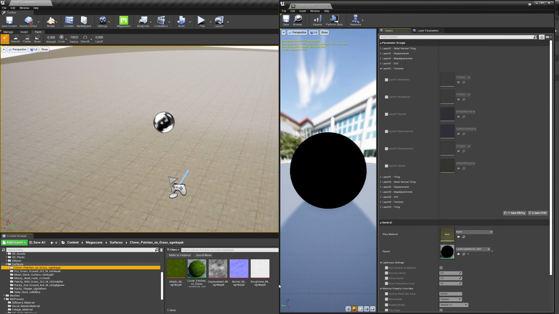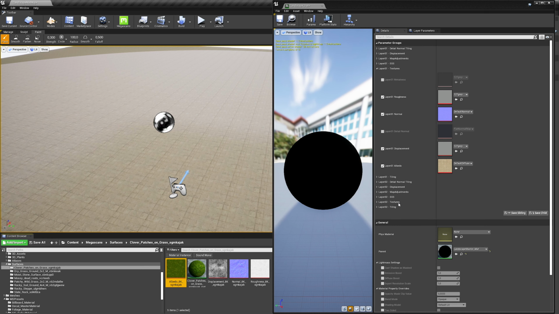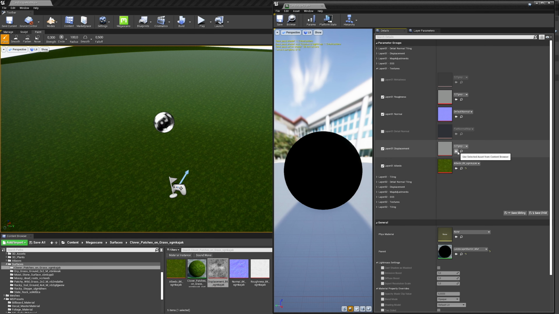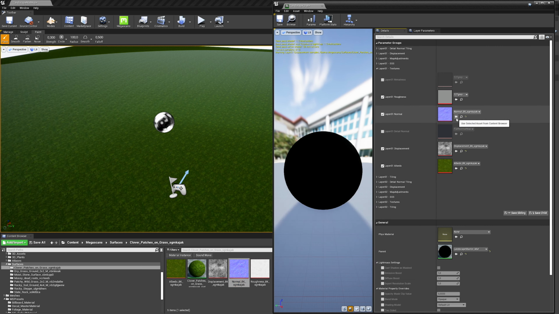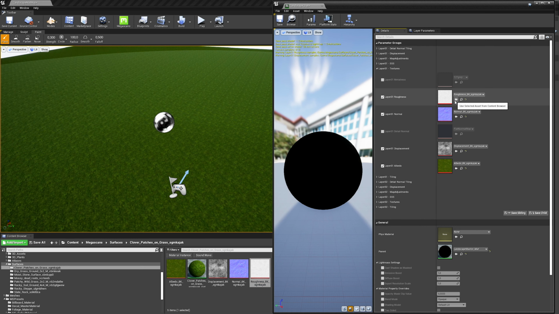For the textures in your material instance settings, just click on the checkboxes for the textures you have. For me it is roughness, then normal. We don't use detail and metalness, but we have the displacement and the albedo. Then select the albedo texture in content browser and click on the white arrow for the albedo in your instance setting. Also do this for the displacement and select the normal. Also click on the white arrow for the normal in the instance and for the roughness also. And the texture setup for your first landscape layer is done.